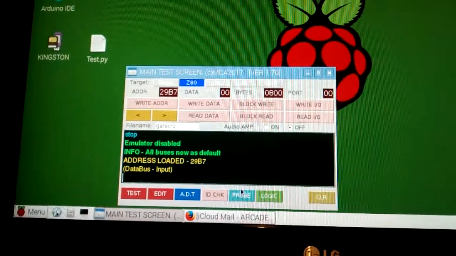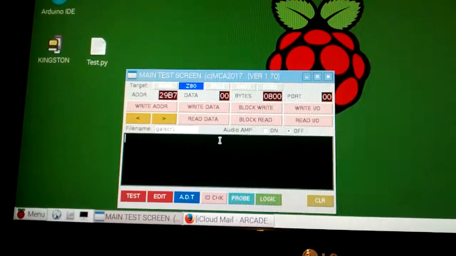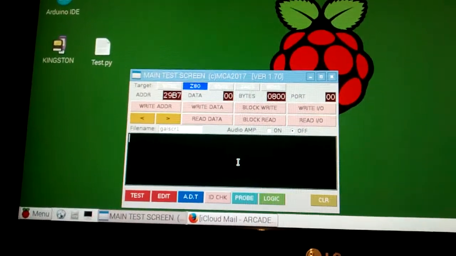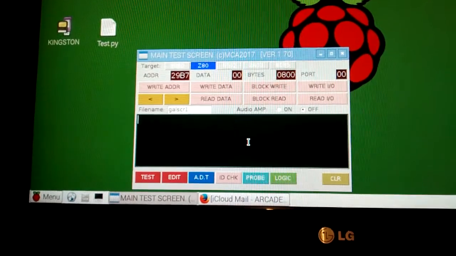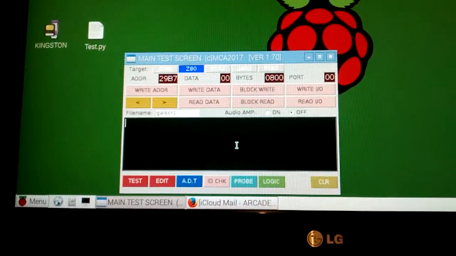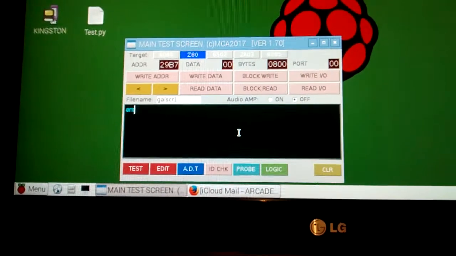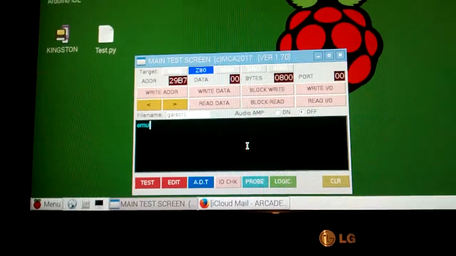The other way we can do it is we can actually set it into an emulator mode. Now the emulator mode is a little bit different to what we've just been doing with the standard commands. You can do the standard commands like that and you can set it all up. But if you do the emulator mode, it allows you to do a few other cool things with it. So if we type in emulator, oops, if I spell it right, of course.